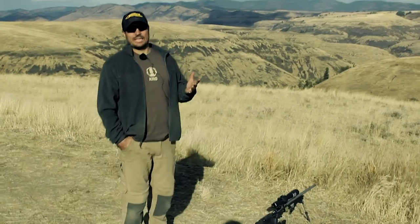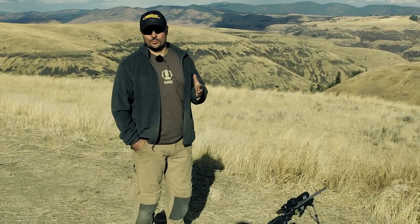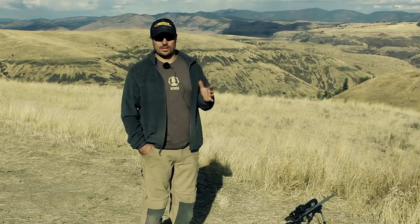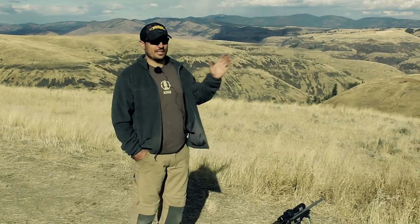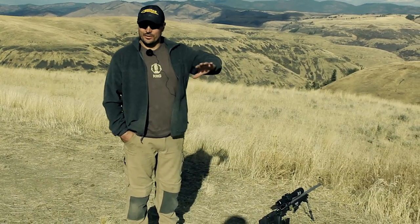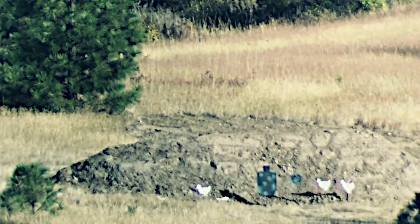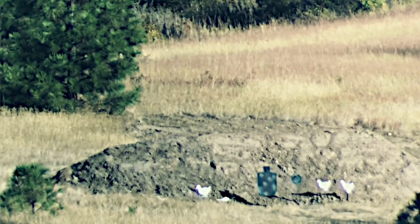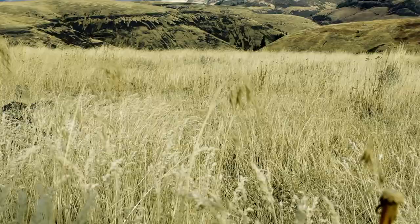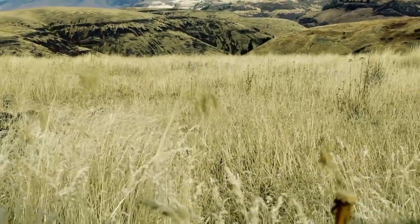So it's good to have all the gadgets, but what do you do? How do you figure out the wind speed if you don't have all the gadgets? That's where I turn to vegetation. I'll look at the grass and trees and anything that I could pick up any wind speed from. If the grass is moving so slightly, then I'll make a decision it's a 3 to 5 mile an hour wind. And if that grass is starting to lay down a little bit, then we're talking about a 7 to 10 mile an hour wind.